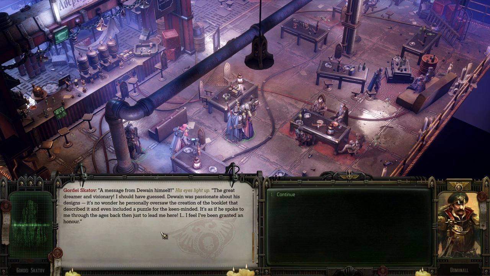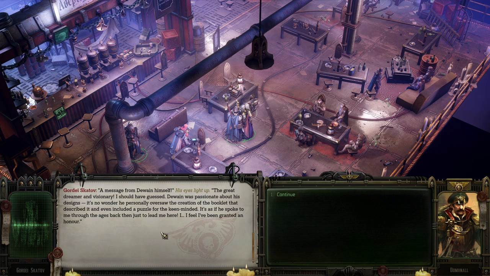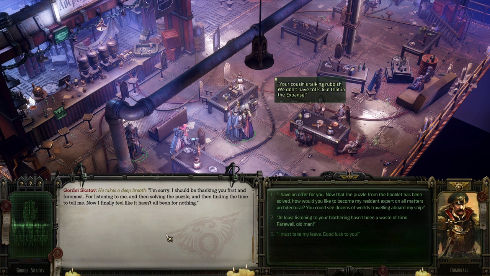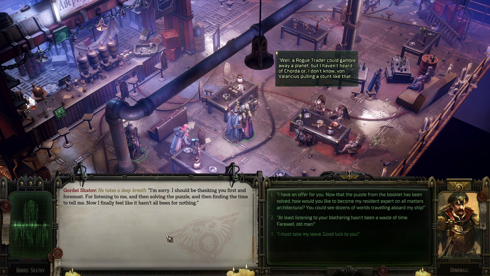I should have guessed. Dwayne was passionate about his designs. It's no wonder he personally oversaw the creation of the booklet that described it and even included a puzzle for the keen-minded. It's as if he spoke to me through the ages back then just to lead me here. I feel I've been granted an honor. He takes a deep breath. I'm sorry. I should be thanking you first and foremost for listening to me, and then solving the puzzle, and then finding the time to tell me. Now I finally feel like it hasn't all been for nothing.